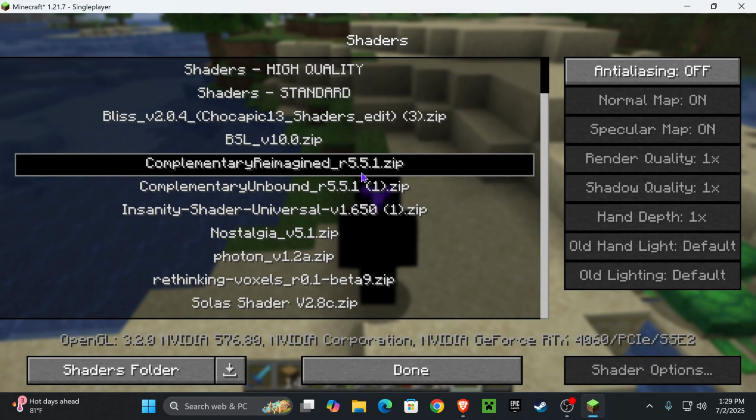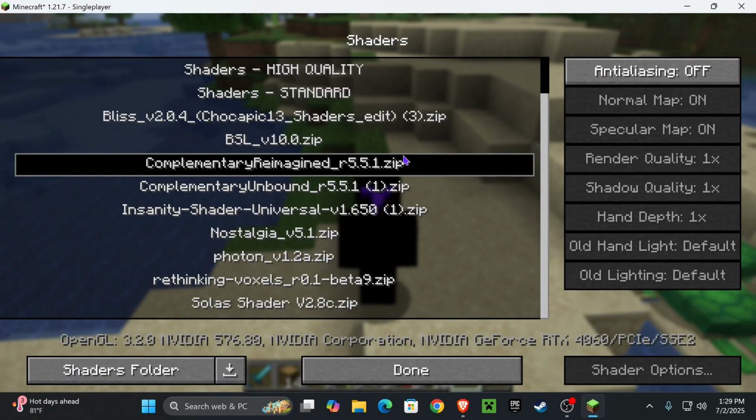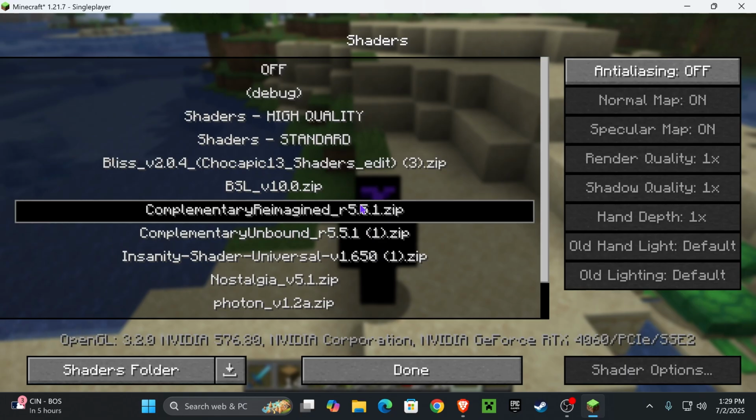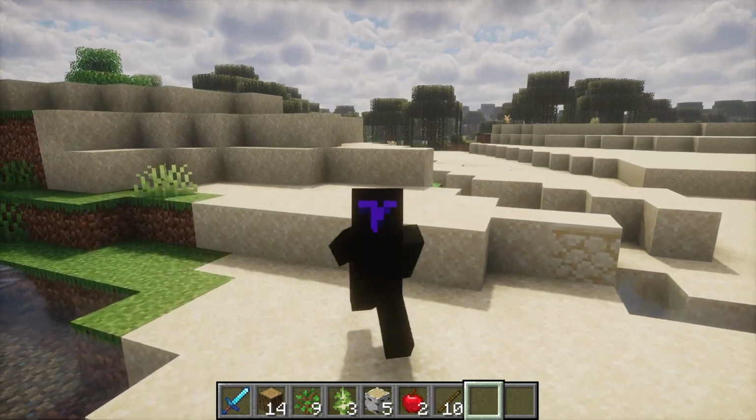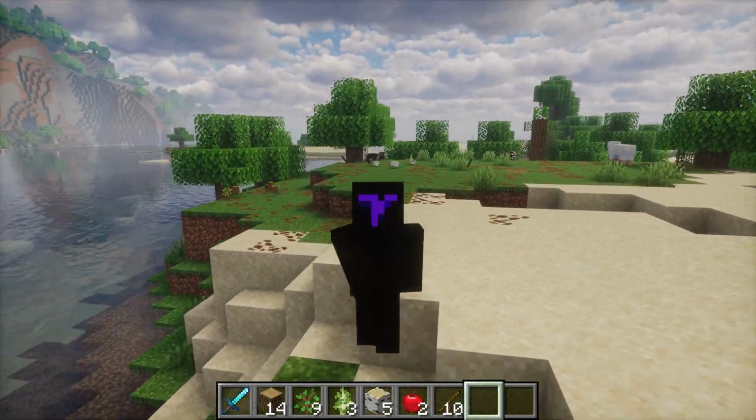And like I said, if you don't have any shaders in here, you could go ahead and download them from that article that I left you in the description and add them into Optifine over here. Now to run a shader, just go ahead and select it and hit apply. And if you still don't see the apply option, that's because Optifine is on the preview stage. But this is how the game looks with shaders, and obviously Optifine also improves your performance a lot, so you can now get more FPS with Minecraft.